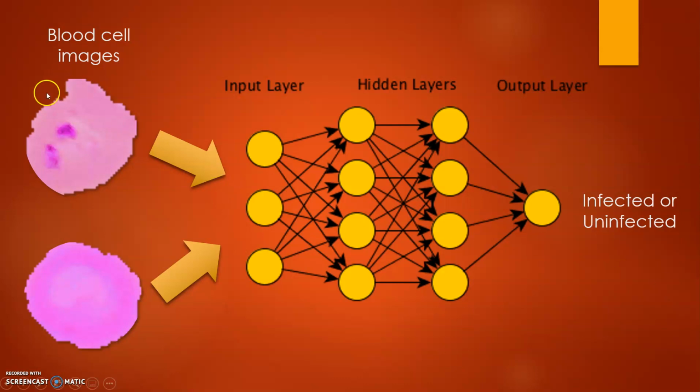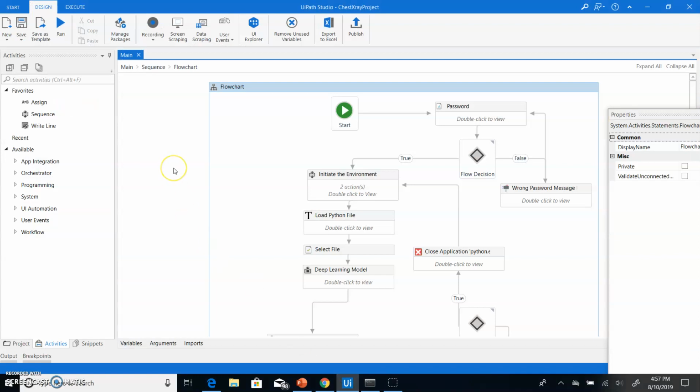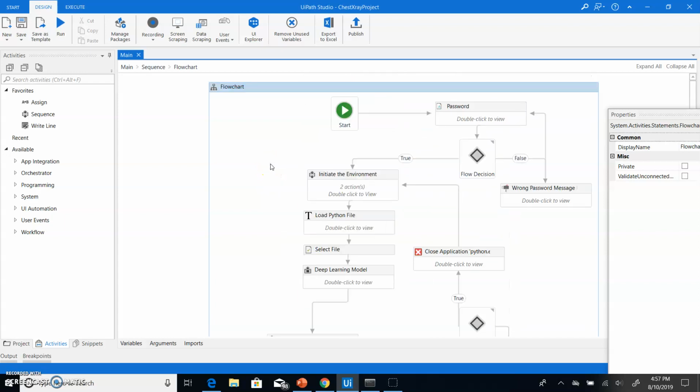This is a sample of the stained blood cell image, and we input it into a deep learning model so that it can learn how to classify whether a red blood cell is infected or uninfected with malaria. After we train our model, we use that pre-trained model to integrate with the UiPath workflow, because the testing process can definitely be automated to make it more efficient.